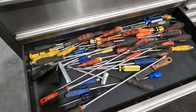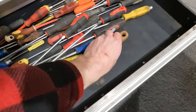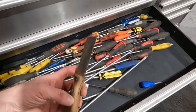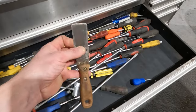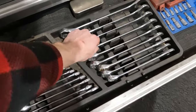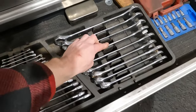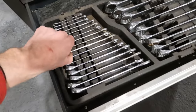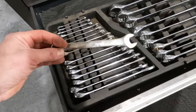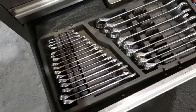Screwdrivers — from big to short to small to fat, every different type you can think of. And there's my favourite scraper, obviously in the wrong drawer — it's a lovely little flexible scraper. Now I've had this Saijin spanner set for quite a long time. They've always been quite good spanners — can't complain about them for a standard spanner. I think they've only lost a couple over the years, probably the 30 mil and 10 mil.